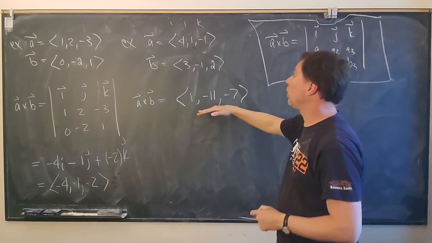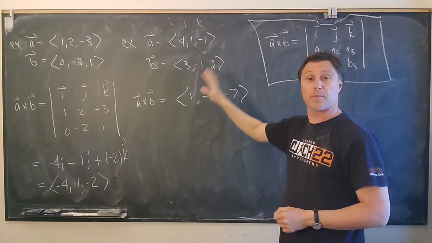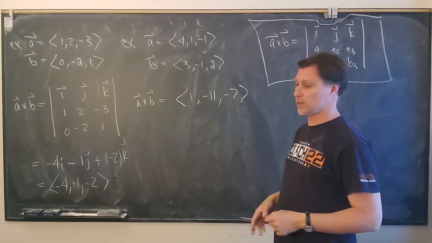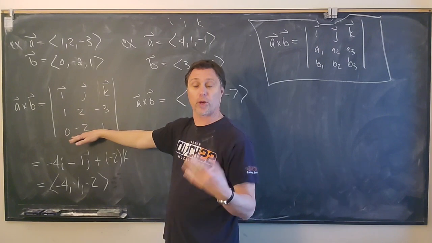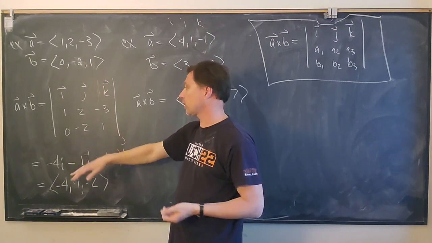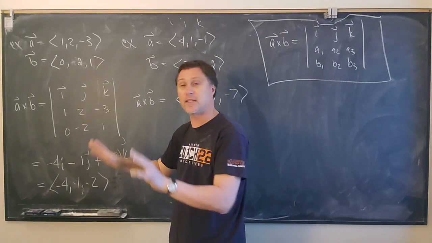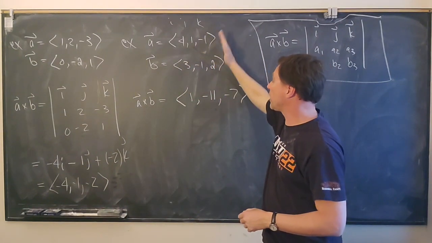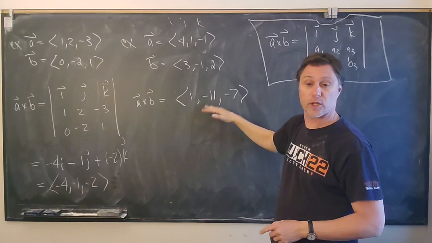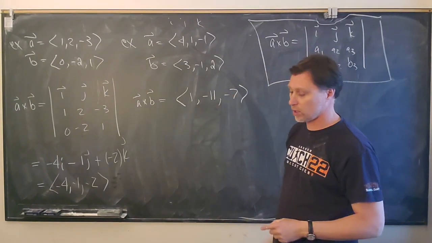Okay, so what you see is it's actually pretty quick to compute a determinant once you're used to the process. So practice, start off by doing it this way. In your homework, you're going to have problems that ask you to compute the cross product. Start off doing it this way, and once you get the idea, hopefully you can move to this setting right here, where you can go straight from here to the angle bracket notation for A cross B.